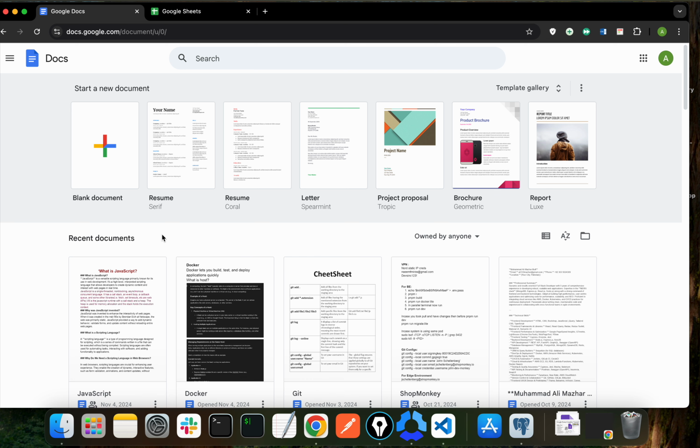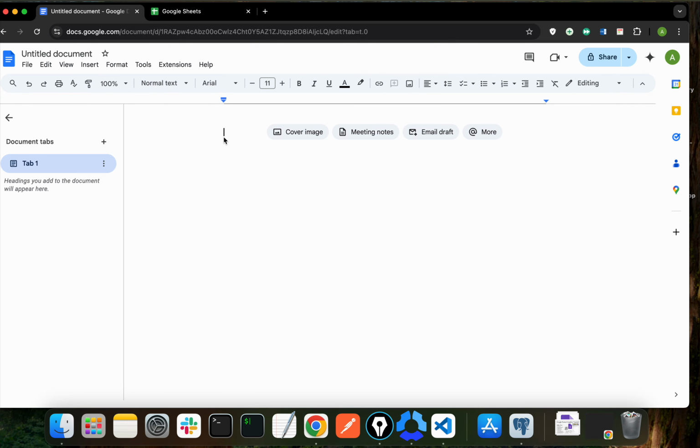If you want to create a new blank document, then you just need to click here on blank document, and then each and everything whatever you have in your local MS Word, you can see here, like file, edit, view, insert, format, tabs, sections, all the facilities like font size, bold, italic, styling, font formatting, and alignment as well, indentation as well. You can type here whatever you want and it will be automatically saved to your cloud account, so you don't need to worry about it.